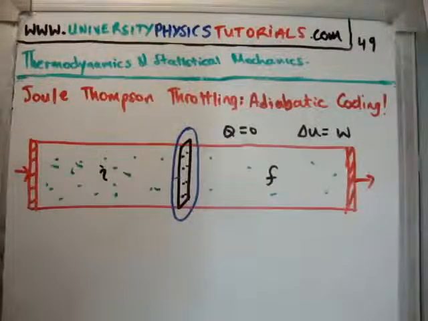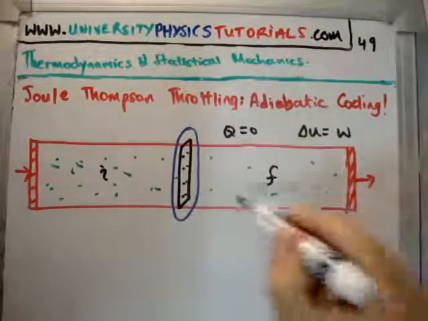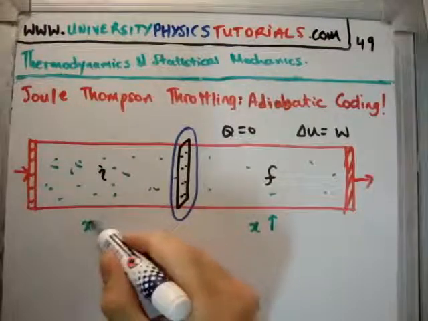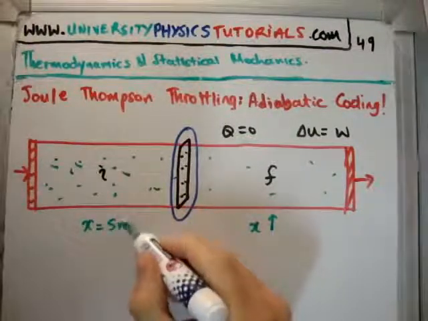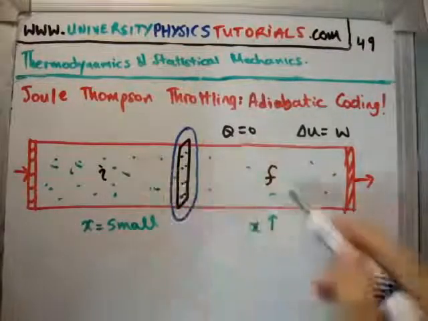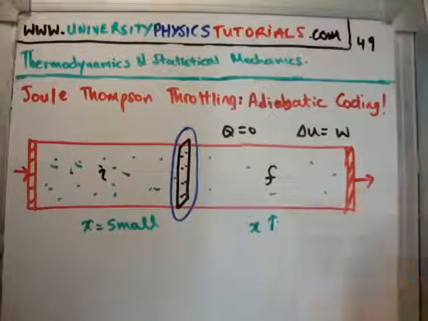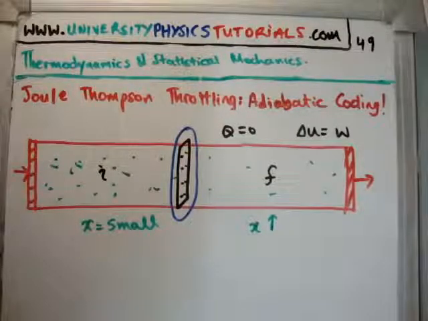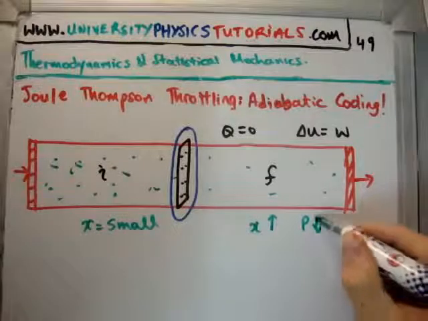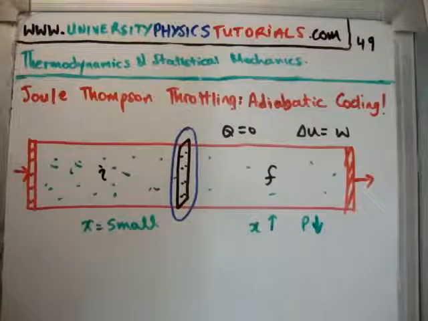The very important, crucial point here is that the intermolecular separation is getting larger. So here X is going up. Let's say for argument's sake the intermolecular separation is small here, and here it gets larger. By definition, if the intermolecular separation is getting larger, then the pressure is going to go down. These are all important things that you should remember.